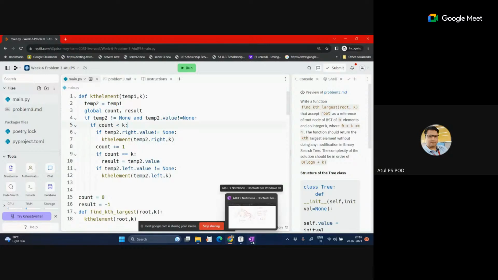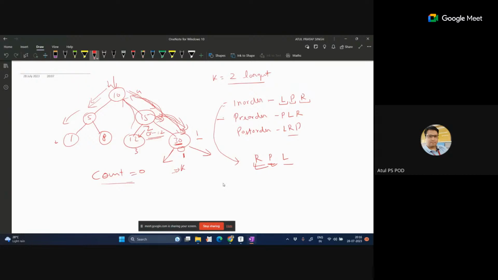This is actually a dummy node. So after this, this is the actual leaf node, but in our implementation, one dummy node is also added on the left and right child. The value of this dummy node is None.